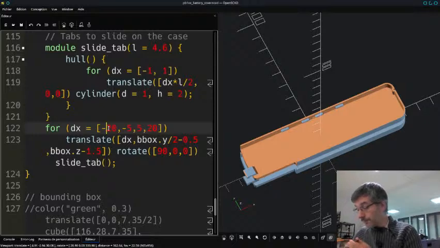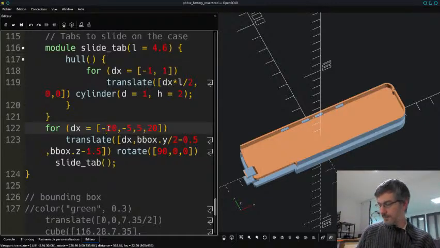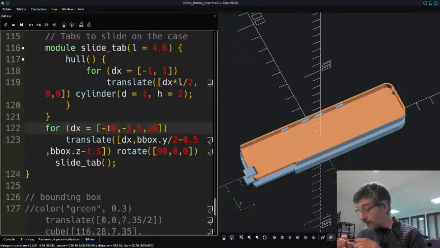So this one is 9.5. So the first one, yeah, is different, but well, that's okay.